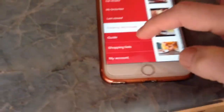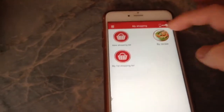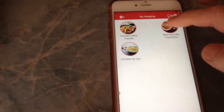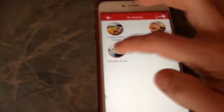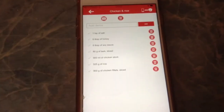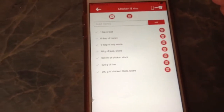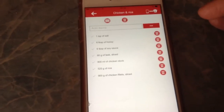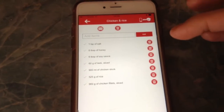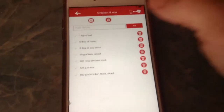What I really liked about this was the shopping lists. I've got recipes that I have tried and loaded — I haven't had the machine long, so not many yet. But for example, chicken and rice: if I'm out shopping and I've decided I want to cook chicken and rice that night and I don't have the ingredients, the list is right there so I can grab what I need, go home, and cook it. It did have ginger on there, but my family aren't fond of ginger, so that was deleted. Which is a good thing — you can change it to your likes and dislikes.